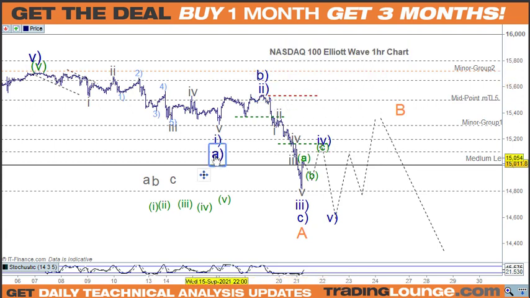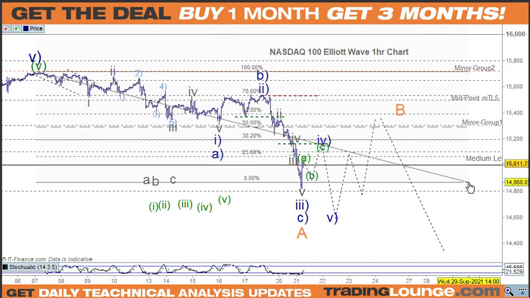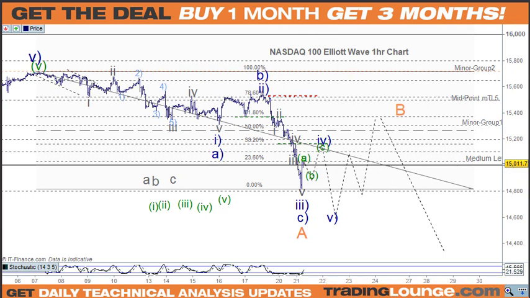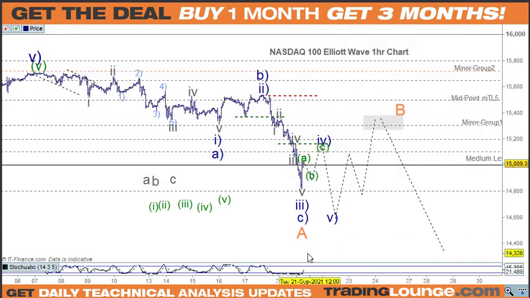So if we've just got an A and a B and a C wave down here, then that means that we would pull up higher at this point. And this is the same for the S&P. When markets are in fear, they all mirror each other. So this is the 50-60% here for that. So what I'm saying here is that if this is just 3 waves down, a little bit unlikely because of the speed of which this move down is typically wave 3 sort of stuff.